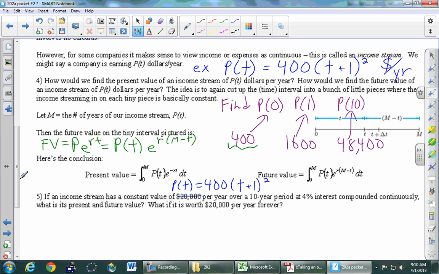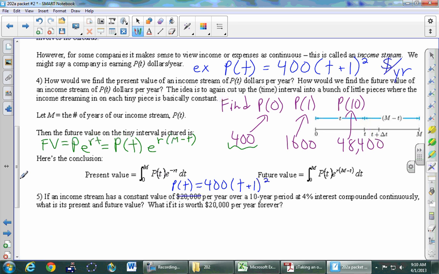And hopefully that reminds us of our little example where we were making about $1 a day. So today's dollar at the very start has 365 days to grow, but tomorrow's dollar has only 364, and the next one has only 363. That's the M minus T. You have a year, but then you have to subtract all the time that's already passed. Okay, super. So then we won't be so surprised when we end up with an integral.